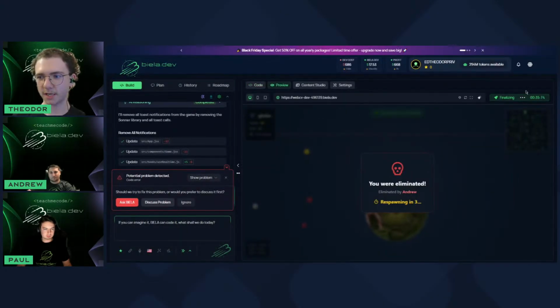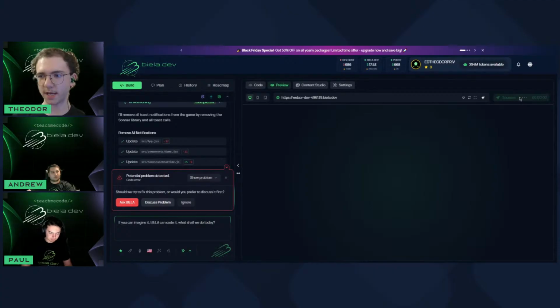Yeah, let's wait for the building to finish. Basically, when I clicked deploy, it deployed to Vercel. Vercel is a company that hosts your projects, and when you click deploy, Biela just asks Vercel to create a website for you, and you can access this website anywhere, on your phone or on your computer, basically anywhere in the world.